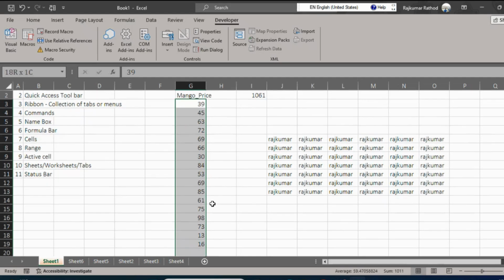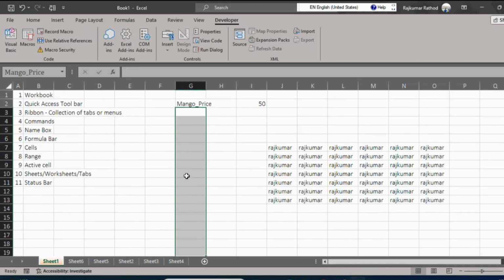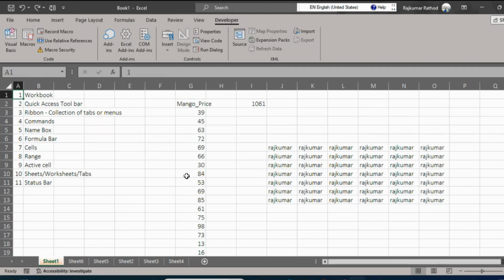I think that's all for the first session, and this is the basic concept of what Excel has and what we are seeing here.